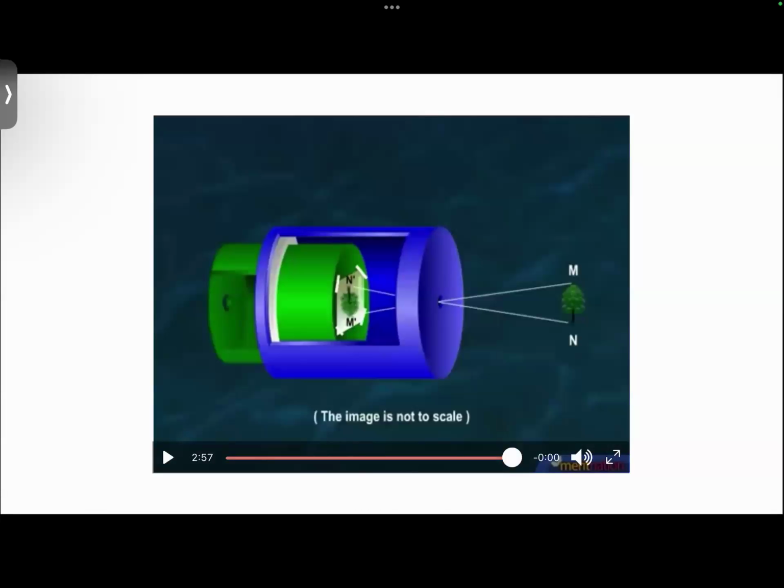So what we're getting to see is that this pinhole camera is many times also called camera obscura. That is also a term that is used for this. In some textbooks, you might find this term. So it works on the theory of rectilinear movement of light. Light rays travel in a straight line. Linear propagation of light. So which basically says that light travels in a straight line.